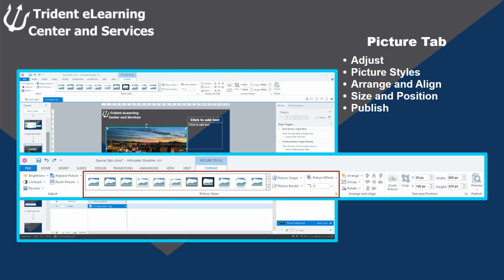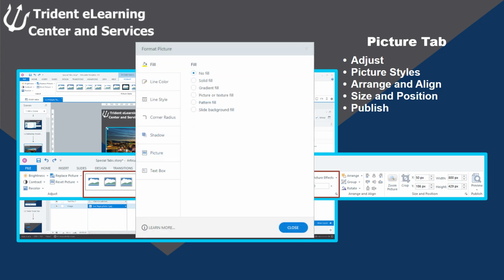The right side of the section includes the Picture Effects menu and the ability to adjust the corner radius for the picture border. Selecting the Picture Effects icon will open a drop-down menu allowing you to create or edit an internal or external shadow, to insert a reflection behind and beneath the image, to provide a 3D effect, to add a glow surrounding the image, and to dissolve the edges to allow it to fade into the background. The corner radius icon will open a pop-up menu where you can enter the amount of curve you want to add to the image's corners. Be careful when you use this feature. It may crop out part of the image where you are adding the rounded corner.